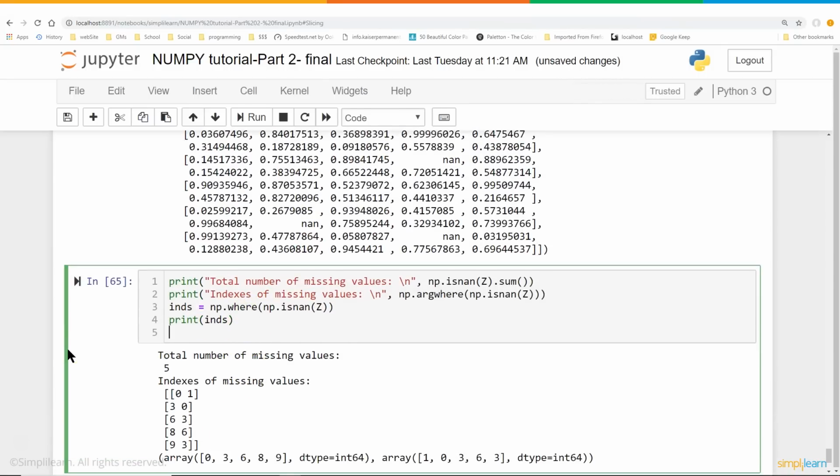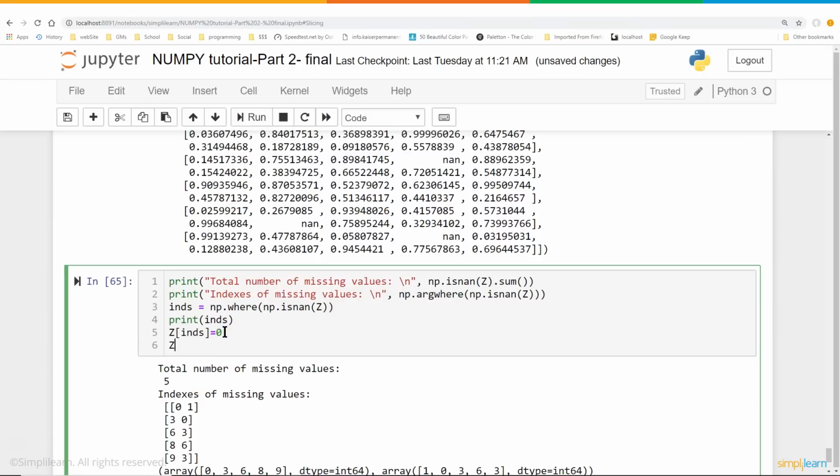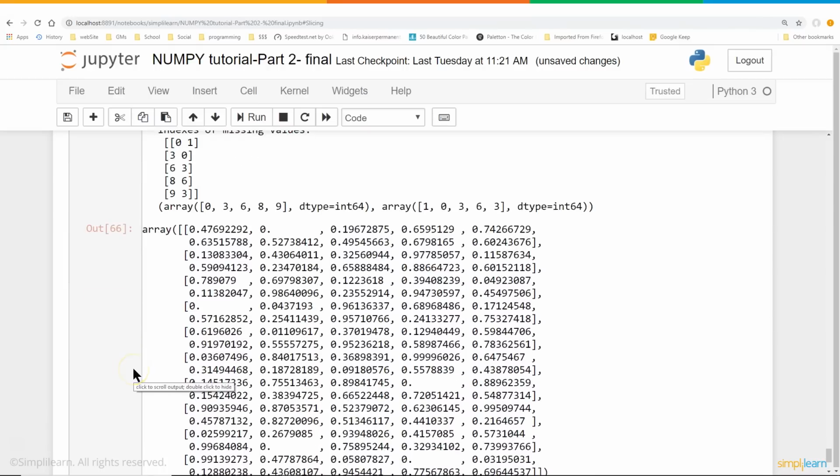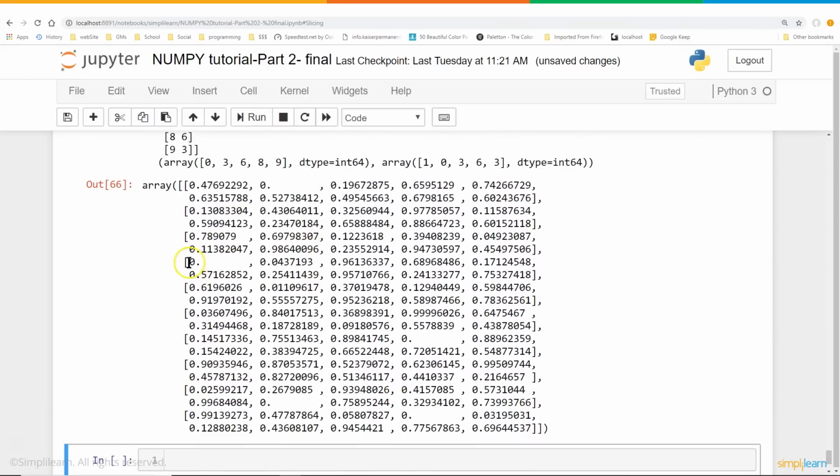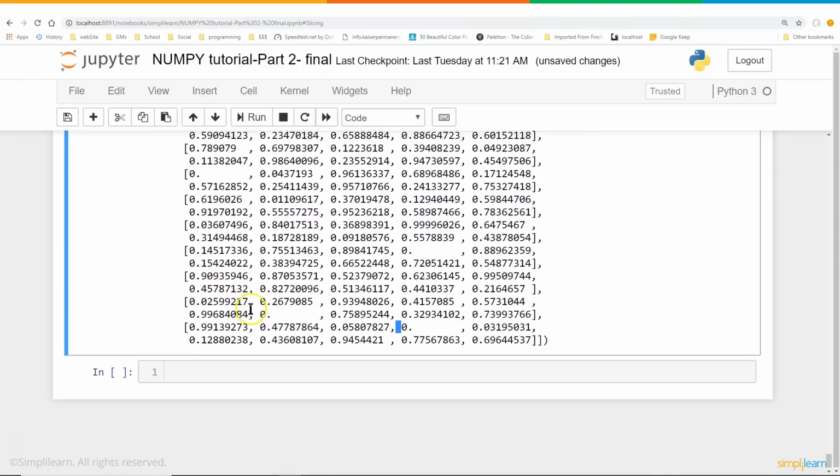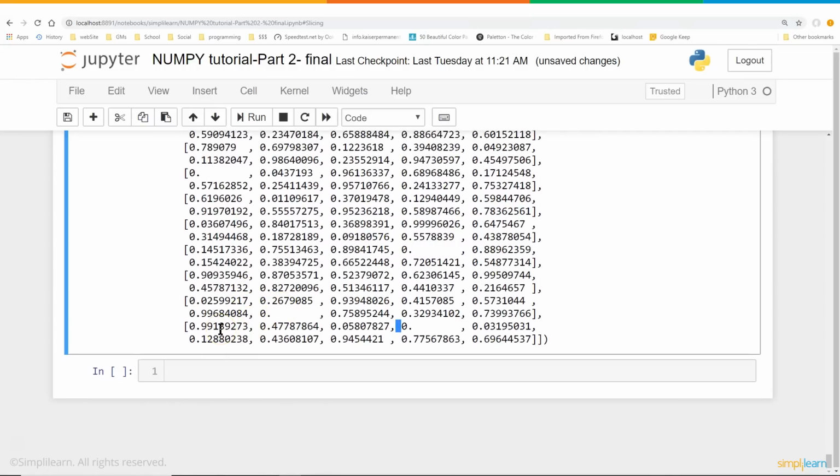And what I can now do is I can now do Z[INDS] equals. And at this point, you can also, instead of getting the sum, you can get the means or all the numbers and that kind of thing, or the average as it is. So that'd be one thing you could do, and you can pick out the average. That's very common in data science to get the average and just use that for a value. But we'll go ahead and just set it to 0, and then let's go ahead and print our Z and run that. And you can see when we come down here, wherever there was a null value, it is now 0. And you can set this to whatever you want. This is another way to replace data or help clean data up, depending on what it is you're doing.